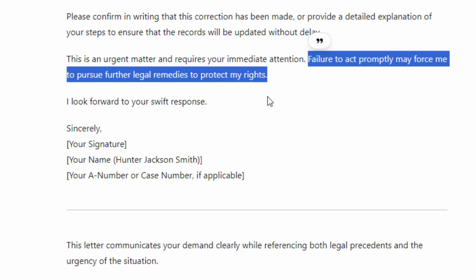I mean, if a director or some higher up saw this, they're going to say, okay, you know what, throw this in the garbage. Let's see what the hell he's going to do. Because who is he to come tell us, oh, we're going to pursue further legal remedies to protect your right? Like, huh? We're the government. We have all the legal resources we need.